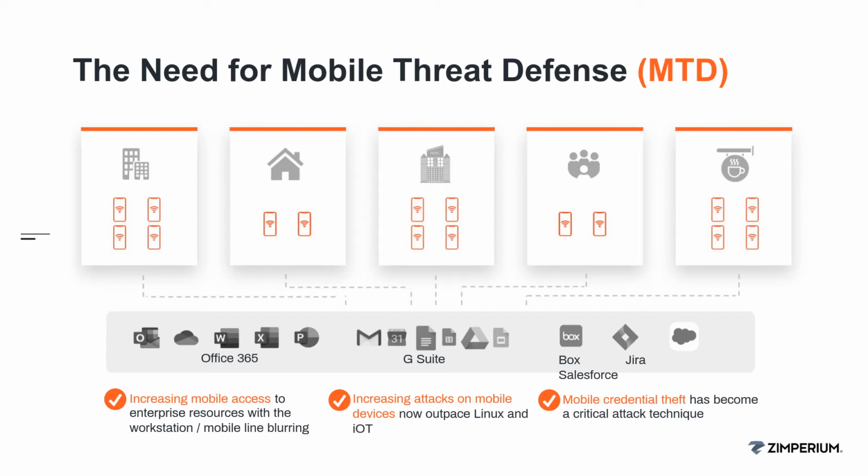We see usage on Office 365. We see usage on G Suite and other tools like Jira and Salesforce. So what does this mean for mobile risk? Increasing access to corporate data with a mobile device. This blurs the lines between devices and data. Before the pandemic, at a previous company that I worked for, it was frowned upon to check your work email from your personal device. And now companies were forced to enable BYOD policies because of the pandemic. As we shift back to normalcy, these BYOD policies are still in place.